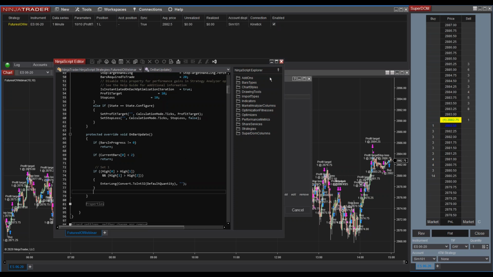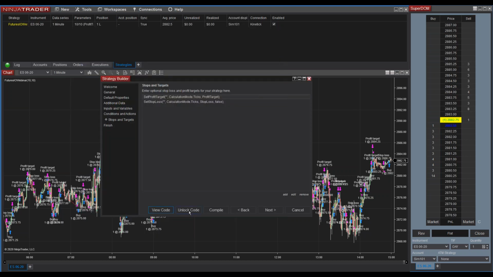You don't have to do anything in this code, but if you get into an area whereby you are ready to try editing the code yourself, or you want to send this to some third-party NinjaScript ecosystem coder to customize some behavior, you have the ability to unlock it. But once you unlock the code, and now it's in its code-only format, you can't go back. So typically, you're going to stay only within the strategy builder, or only within the coding. But if you start in the strategy builder and you want to graduate to coding, you're not limited. You can do that.